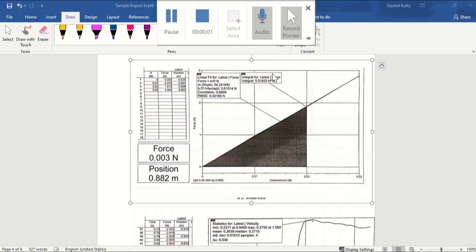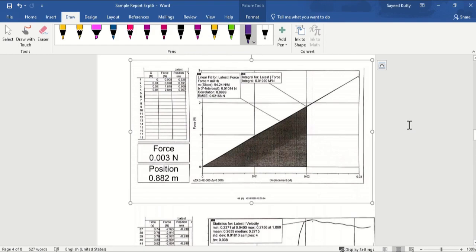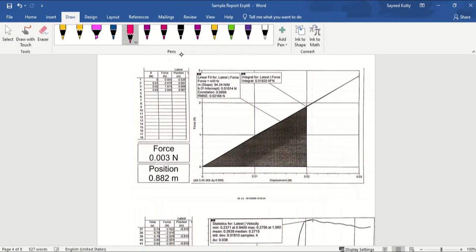Okay, now let's begin the data analysis. So you can see this is the graph. Maybe you notice that the graph in the video was in red color. It was actually in red color, but I just took the printout in a black and white printer, so it's a scanned copy.